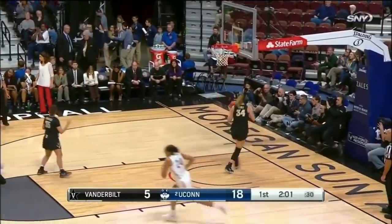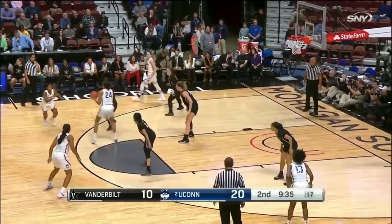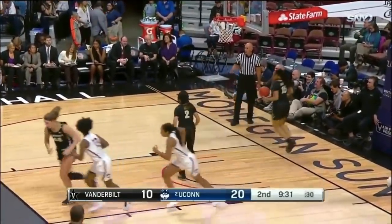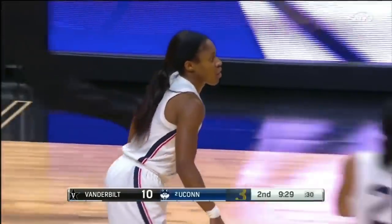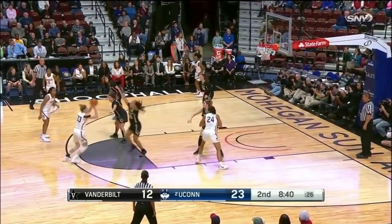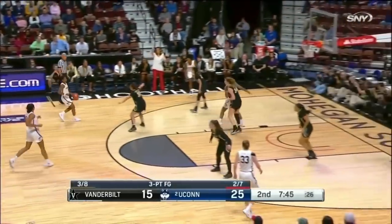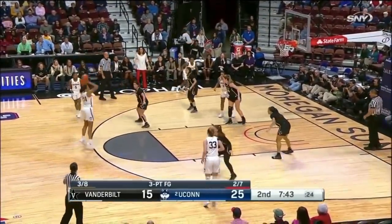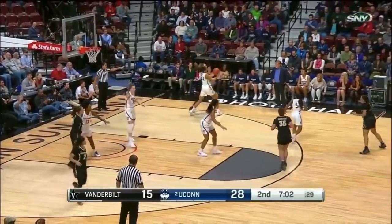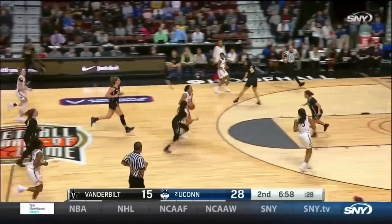Williams with a pretty little move, the freshman from Little Rock. Right there, Megan Walker — you've got to shoot that ball. Crystal Dangerfield will shoot that ball — second three-pointer for Dangerfield. Shula picks up her first personal foul. Ready to go when she caught the ball, didn't waste any time and released. Collier that time.